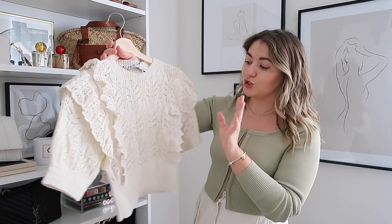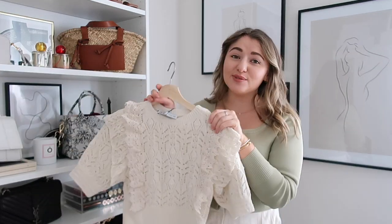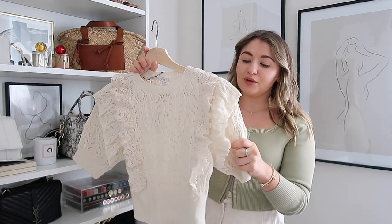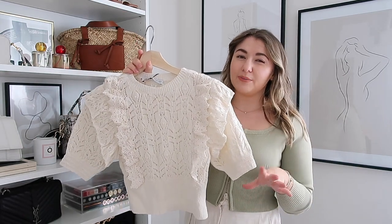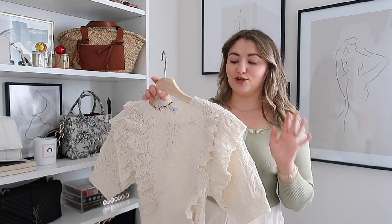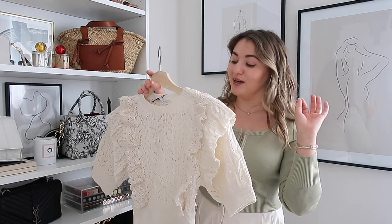So this is a really, really gorgeous cream florally detailed lace knit, and I'm obsessed with it. It is so cute. It has these really gorgeous little balloon sleeves. It's very, as I said, very thin, so it's definitely the kind of thing that you can wear in springtime and not worry about being too hot. I was picturing this maybe even tucked into that little blue skater skirt. I think that would look so cute with some little trainers or some sandals and my cute little canvas bag. I can see it as an outfit now, and I am in love with it.